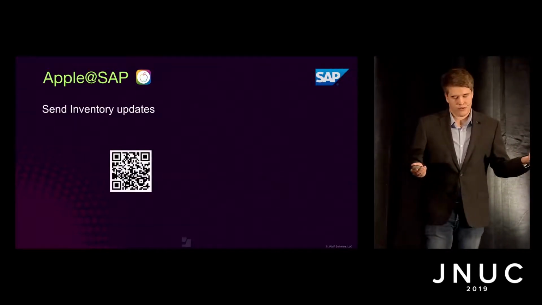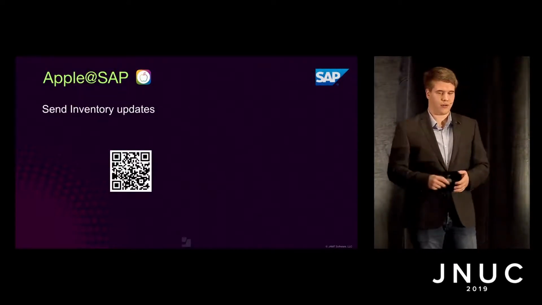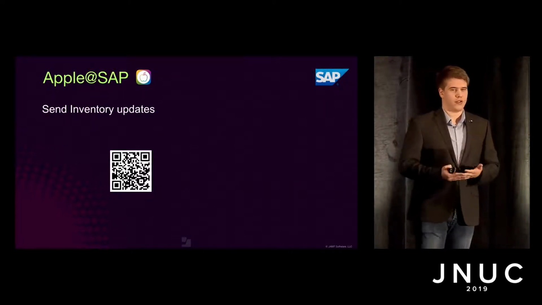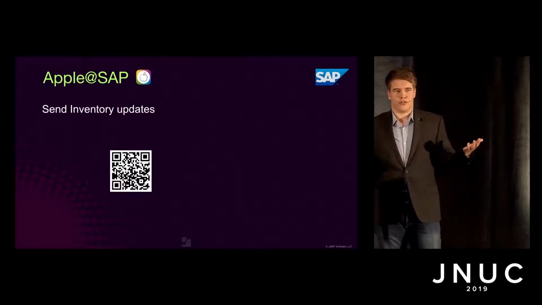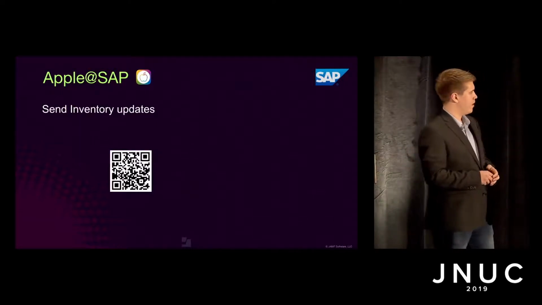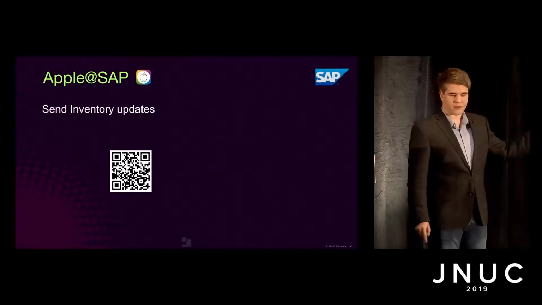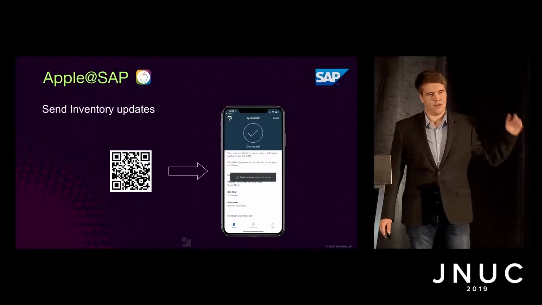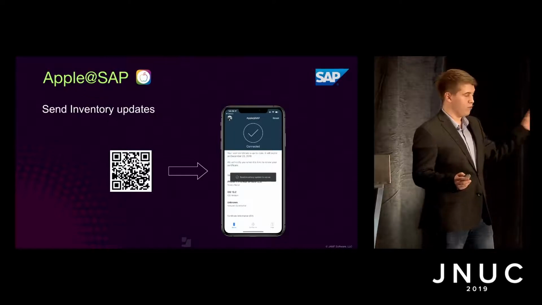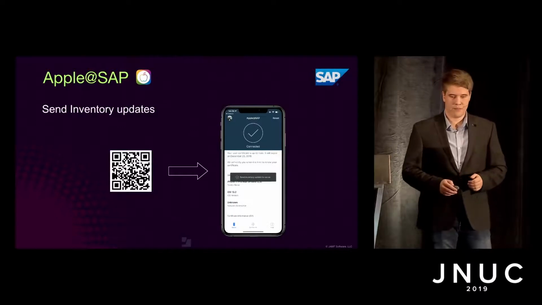And how would you do that? Well, just scan this QR code. It would open the app, and through the Jamf Pro API, it would send an inventory update. This is great for first support. Like if you go to the help desk, what's the first troubleshooting step that you would do? You would just send an inventory update because maybe it's just waiting for exactly that to get a change pushed. So you can hand out stickers or little cards, for example, and you would just scan this code, and the app will tell you, okay, I sent an inventory update, see if that is fixed now. So that's really cool and really simple also. The Jamf Pro API is really easy to use, and this feature was implemented really fast.